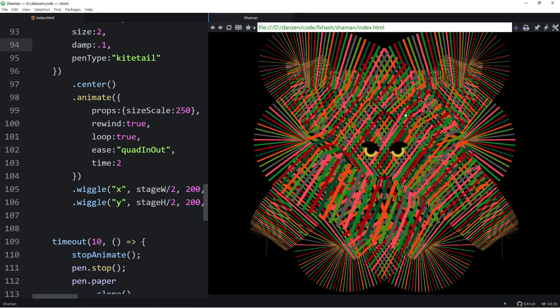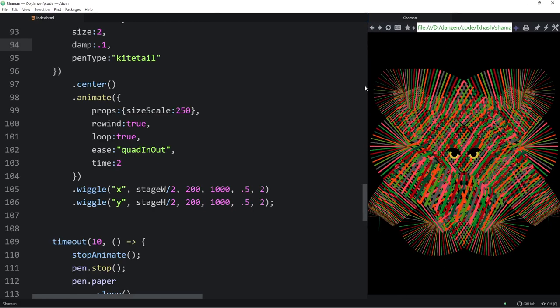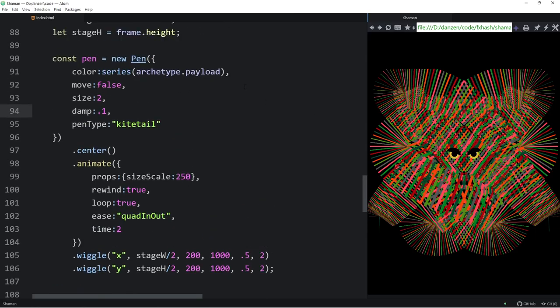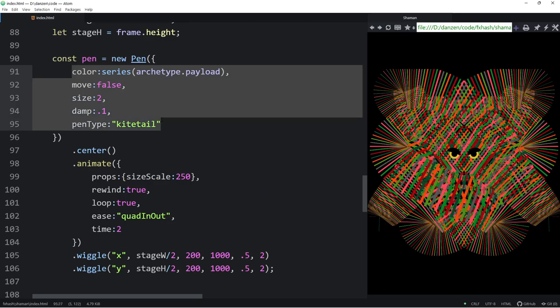It's got a long time to it, so it's making quite complex patterns. Anyway, this isn't exactly an explorer. Zim Explorer is a series where we try out different things like this. This is more how was this made. But we did do a little bit of exploring because the pen is quite magnificent.